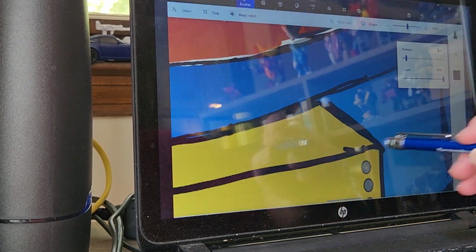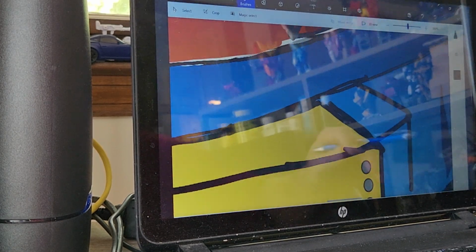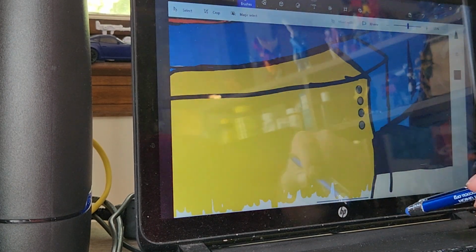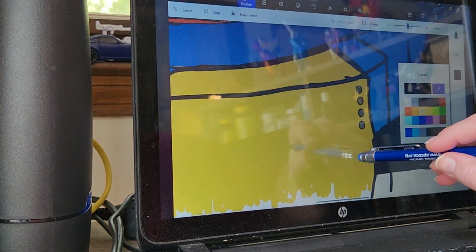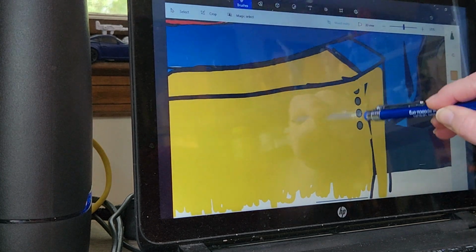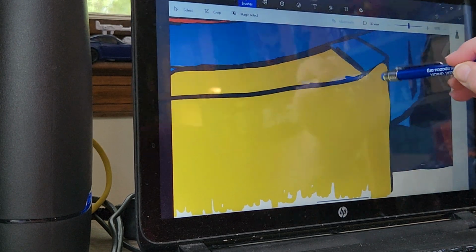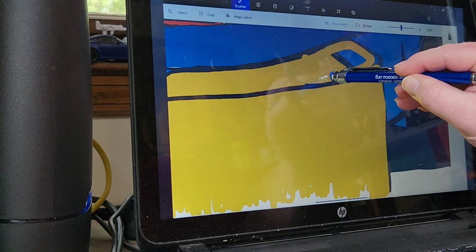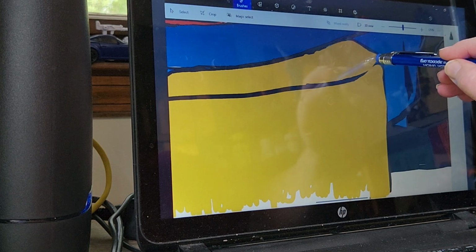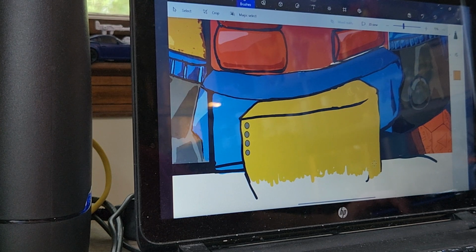Crap. And that just stinks. I may have to redo those little rivet thingies. Those little, whatever. And just do all this, and I can always come back with the black and kind of correct stuff, you know. But well.